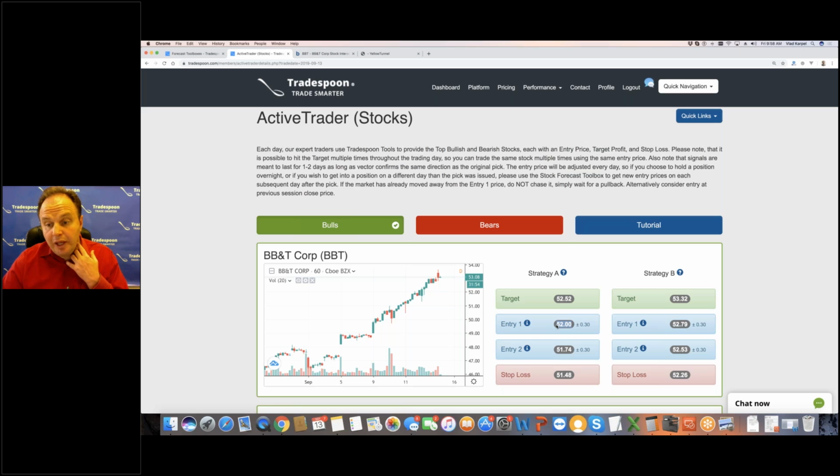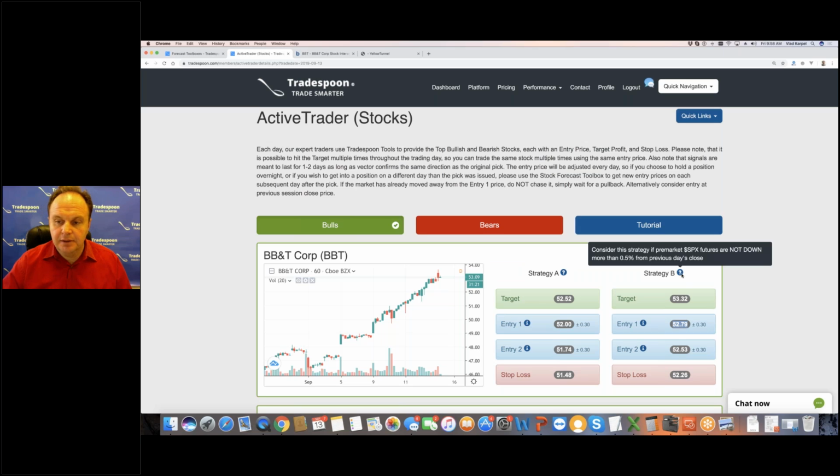So this is a common question: where do we get this price, 52.79? So now you know where we're getting this from, our model. Strategy A is coming just from the previous session low. Based on our research, those are the 2 entry points that have the highest probability of success, that intraday the stock will revert to its mean and follow the direction we're predicting. And then strategy A and B are determined by the pre-market futures. If you see the market is down, you probably want to wait for the predicted low. That will give you the highest probability of success. If you see pre-market is flat or to the upside, then you wait for the previous session close. So that's how you would use ActiveTrader.